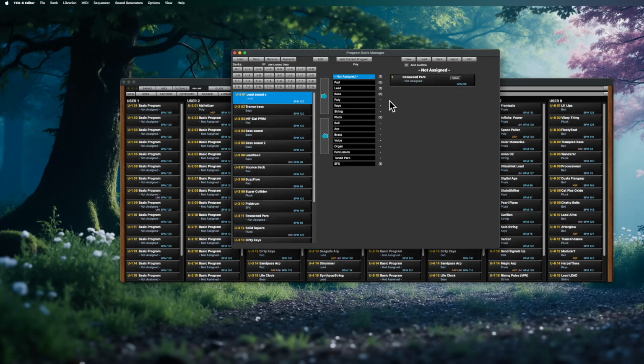So the tags you could see here, for example, bass, pad, bass, etc., pad, pluck. The tags will sort them up here. If they don't have any, or if I selected that I didn't want to sort them, everything would land under not assigned. For example, here we can see that one was not assigned, and it's this one.